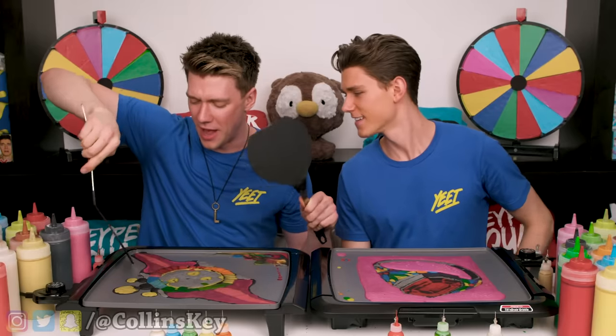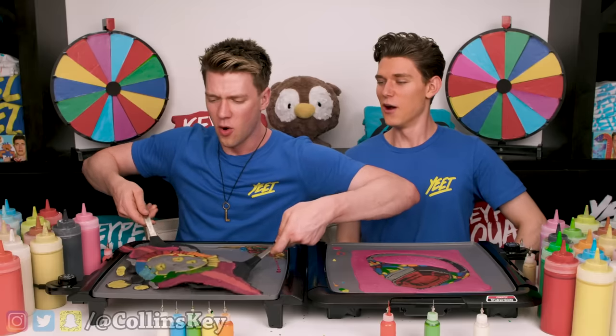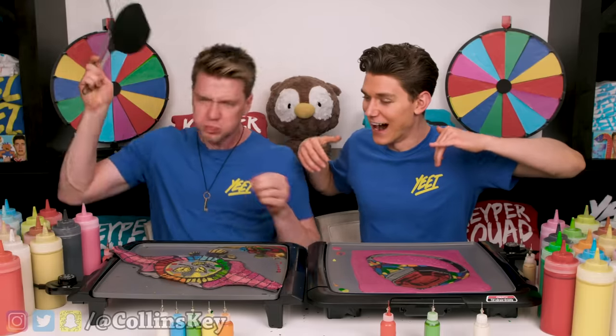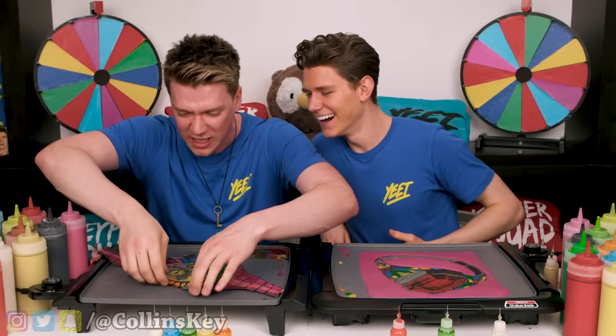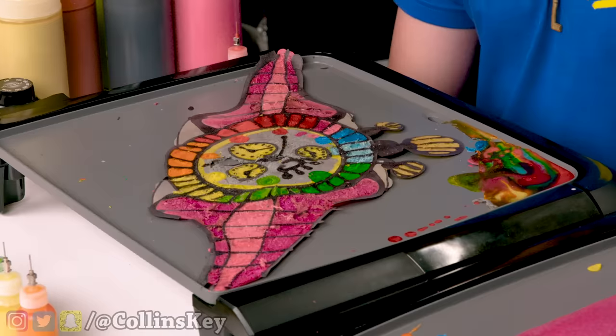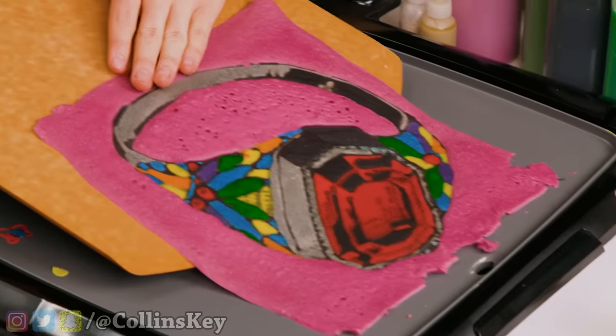All right, well, here we go. Time to flip mine, bro. And hopefully, the moment it flips over, you'll know exactly what it is. 3, 2, 1. Oh! Wait a second. Oh! What? I moved it and it wrecked it a smidge. So here we go. Hold up. We gotta lift it up. Oh my gosh. You did a really good job, though. No! It looks actually really cool. Pay close attention to what you think it could be. I gotcha. Dude, this is gonna look insane when you actually flip it, bro.